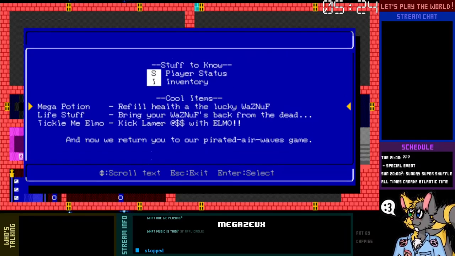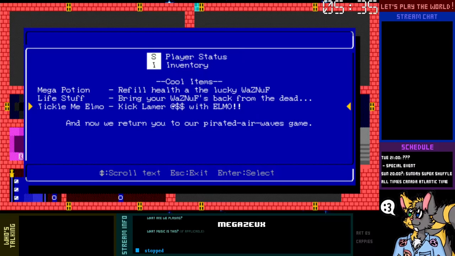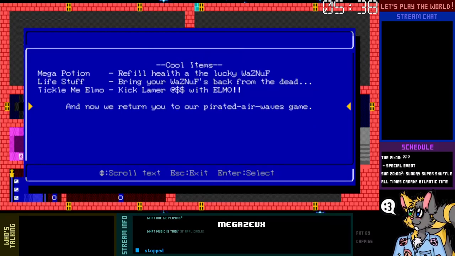So Mega Potion, refill health of the lucky Wasnuff. Life stuff, bring your Wasnuffs back from the dead. And Tickle Me Elmo, kick lamer ass with Elmo! And now we return you to our Pirated Airwaves game.